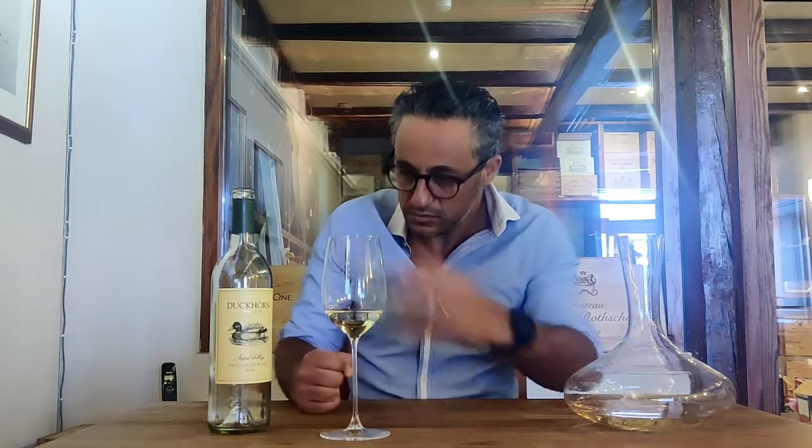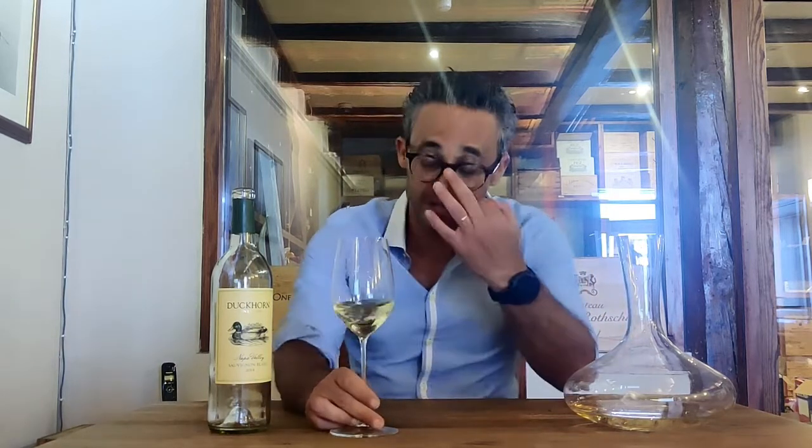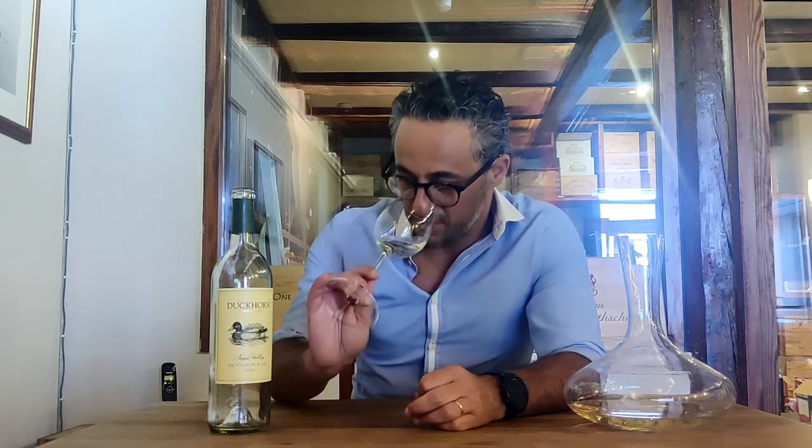So he actually matured most of the Sauvignon Blanc and Semillon in stainless steel vats, and that does not impart any flavor in the wine. What it does is it keeps the wine very fresh and lemony and juicy, but then that 10% in the oak gives it maybe the meringue feel to it, the softness, the creaminess, that certain amount of complexity, and for me that is what makes this wine so beautiful. I think it's lovely.